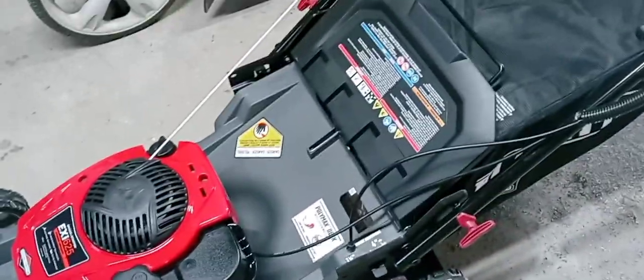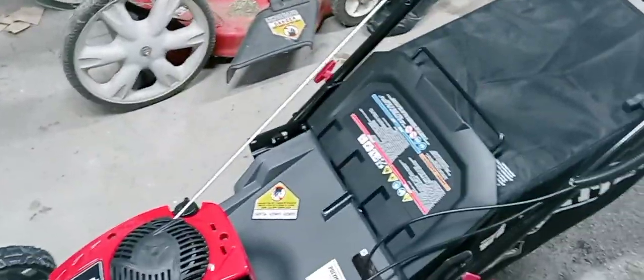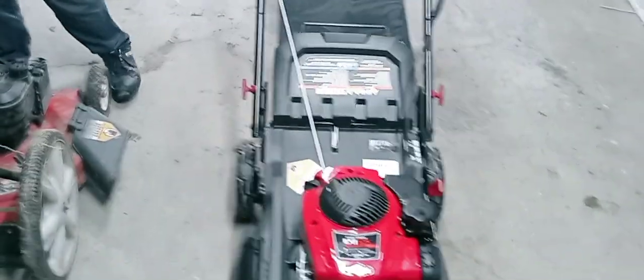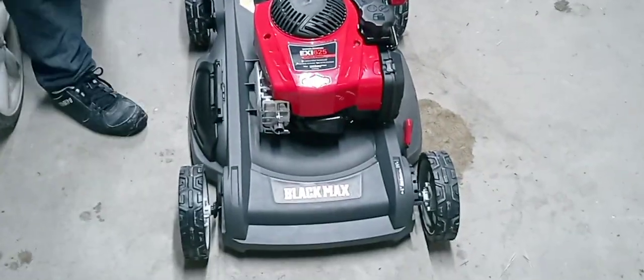I guess instructions. Oh, you got oil. I might just go ahead and throw a little more oil in here. And get some more instructions. More of this stuff here. Black deck stuff. Let's go ahead and throw some. Oh, there's even some instructions in here too, in the back. Check that out, guys. All right, so let's go ahead and throw a little more oil in here.